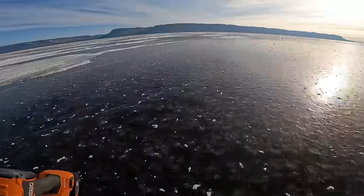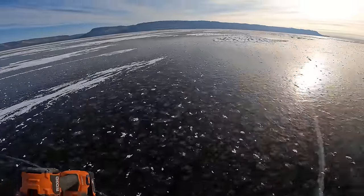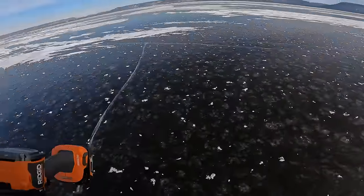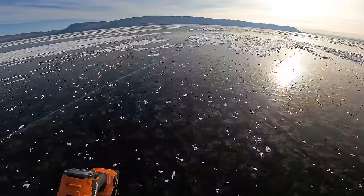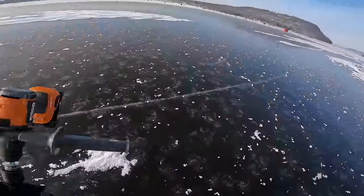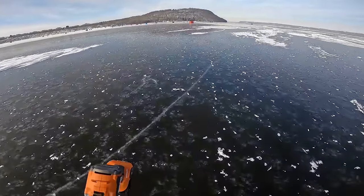I want to do some ice checking out here really quick and see how far I can actually get out, just so I know for next time. Looks like we're still sitting at around 8 to 10 inches here. I think we're about in the middle of the river right now — should be about 21, 22 feet of water. Still 8 to 10 inches out here, that's good. Got to be careful with the snow-covered ice — it's usually never as thick. I can see this is 10 inches right here. Best thing I can do is get as far away from everyone as possible, and I think right here would be pretty much perfect. Let's get back in there and keep fishing.